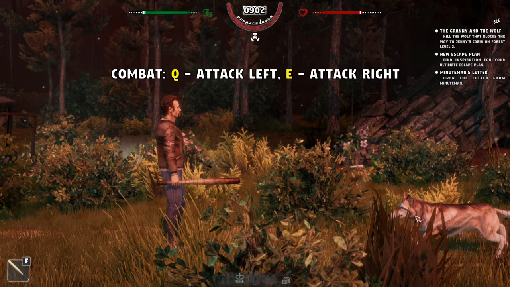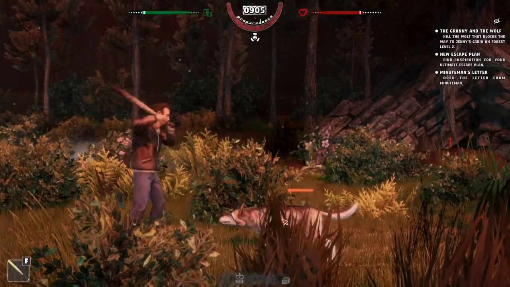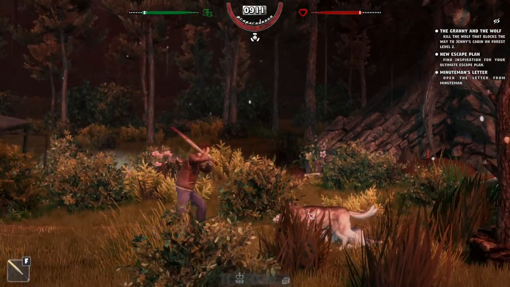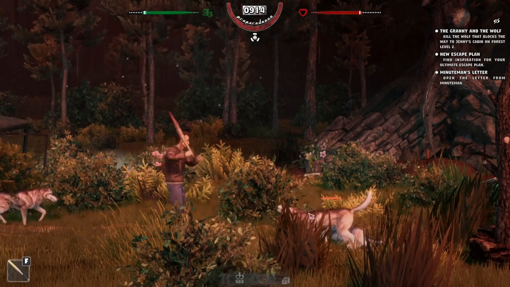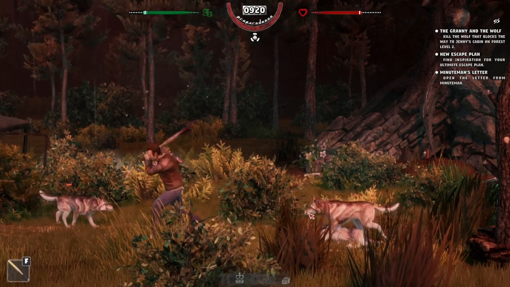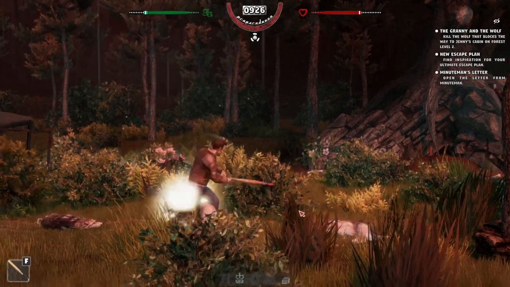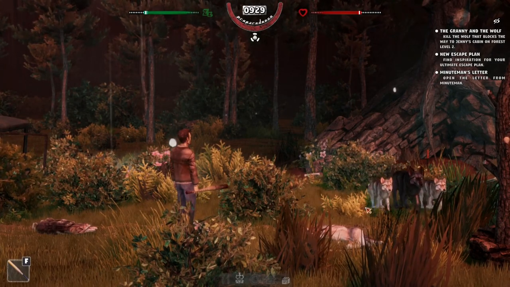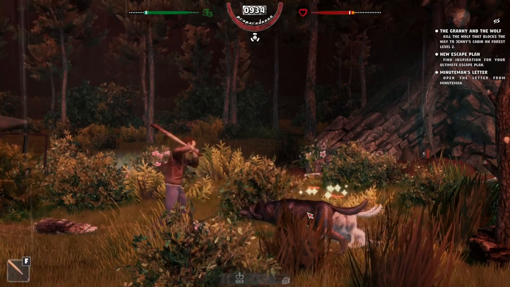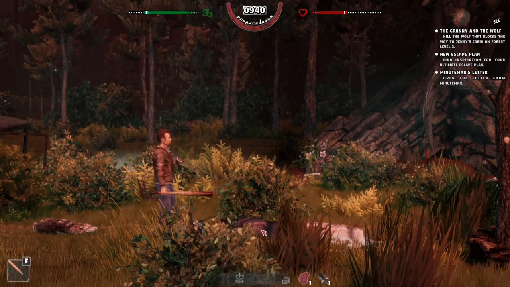Here we go. So attack with E. There we are. And we should be getting some more. And then there should be an alpha wolf eventually as well. Okay. I quite like the new combat system. Because it was basically just click before, wasn't it? There we are. We got that down. And then, here's the alpha wolf. I think we could block as well, but there we go. Let's not worry about that. There we go. Cool. They should be all dead.